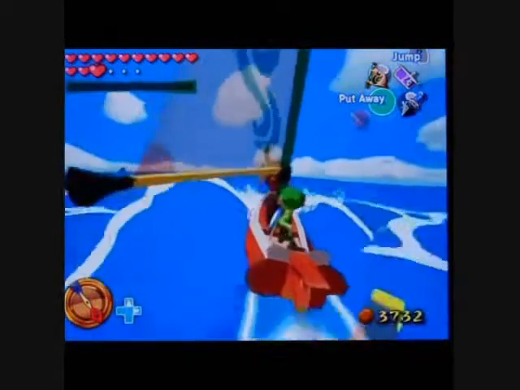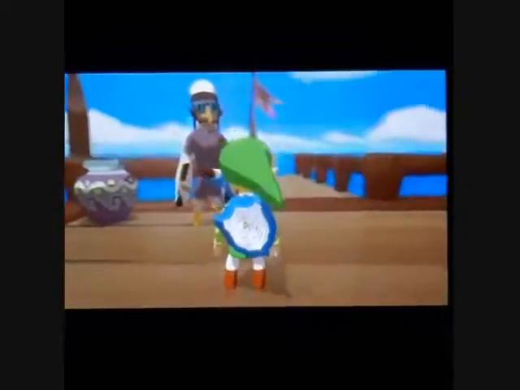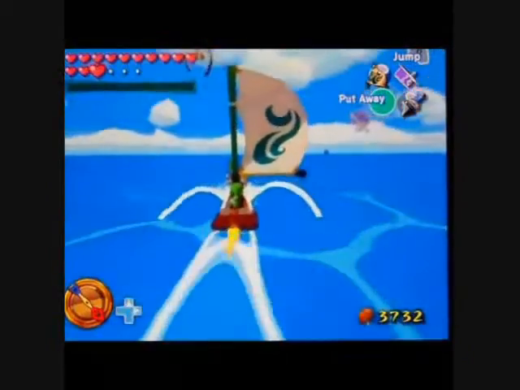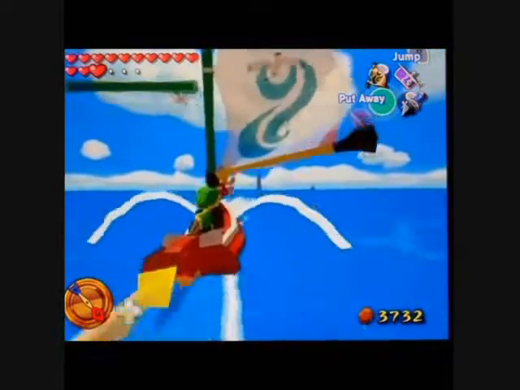Right now, the game actually thinks that we're still in the flying minigame, so touching the water will end the minigame and consequently the glitch as well. Don't warp using the Ballad of Gales either, as that will also cause the glitch to end.